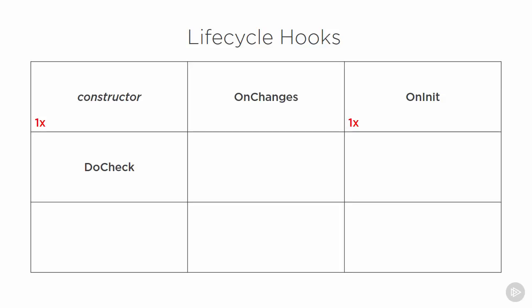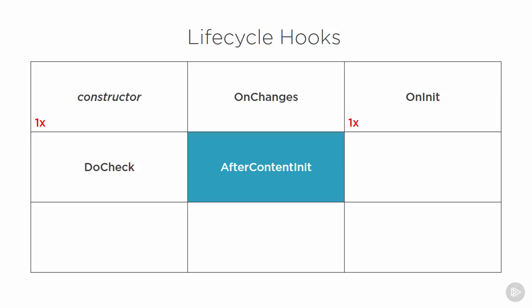DoCheck comes next, and it's sort of the catch-all for things that may not get picked up by Angular's change detector. It gets called as a part of every change detection cycle. AfterContentInit is called after Angular has injected external content into the component's host view. This is also the first of our 4 hooks that are only available in components, simply because directives don't have a view. It's fired only once.